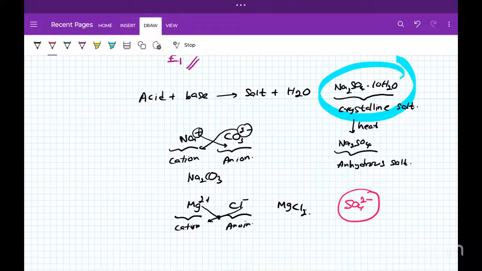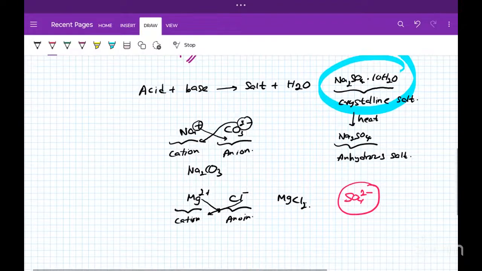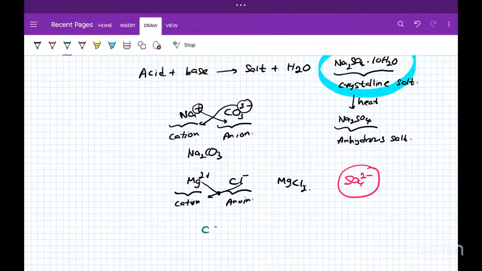Generally, cation comes first, then anion comes. Within the cation or within the anion, they should be arranged in electronegativity increasing order. Now let's say if it is a covalent compound, for an example, CCl4. CCl4 is a covalent compound, but we never say Cl4C. What will happen in a covalent compound is the central atom always comes first.